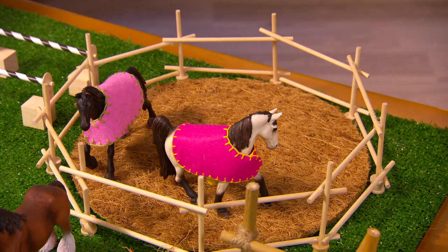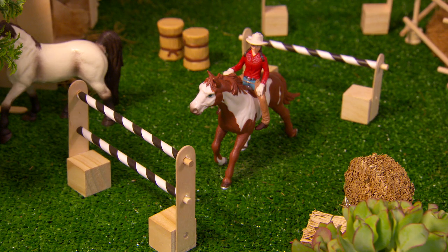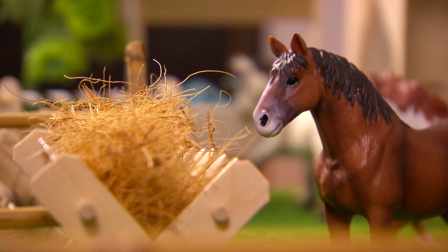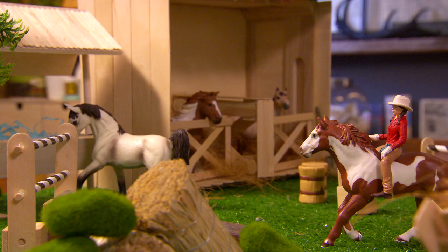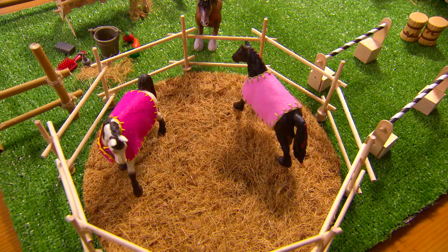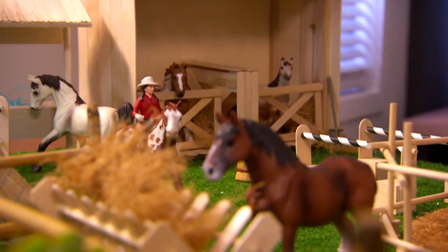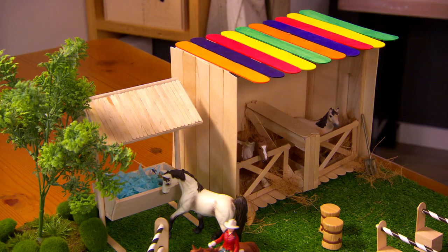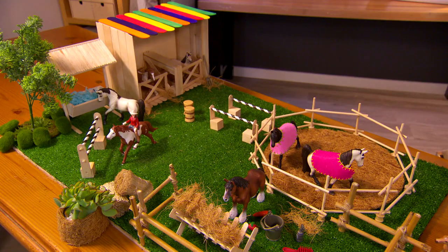With a little bit of make-believe magic, the fun can begin! I know there's a place for iPads for kids these days, but you cannot beat handmade toys. So get busy this weekend — make something with the kids or for the kids, and you'll all have a ball. Giddy up!